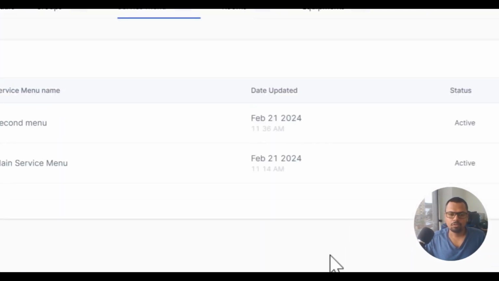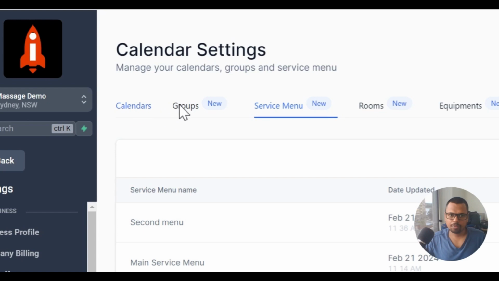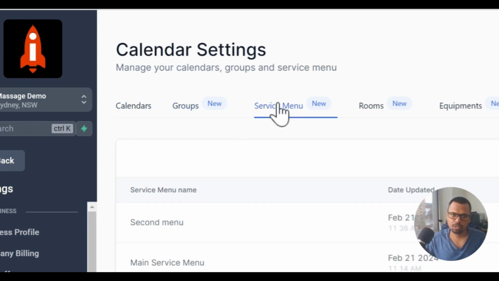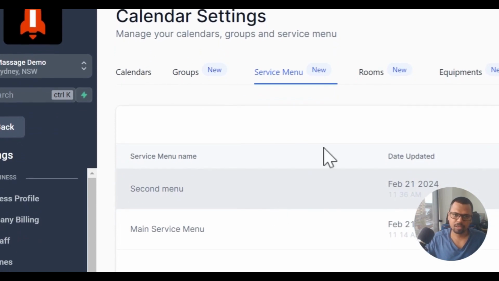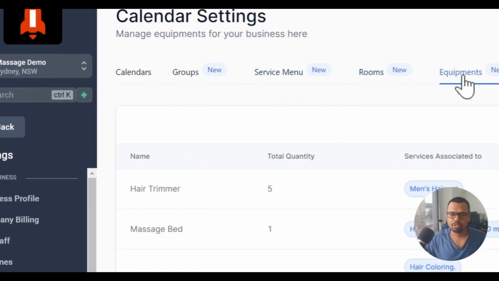So that's how you create a service calendar, group them into the groups that you want, and then use those groups under service menu. And then you can also create rooms and equipment for each of the services that you provide.